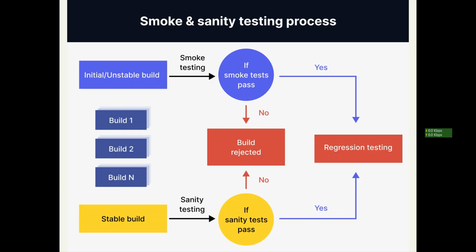There might be automation suites and manual suites for smoke testing and sanity testing in your company. Got it? So smoke testing is called build verification test. It's done on an unstable build, and sanity testing is done on a stable build. Both can be rejected if not passed. Only when both pass can you start your execution phase. Hope you got it and learned something.